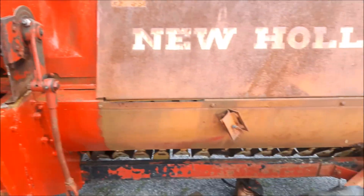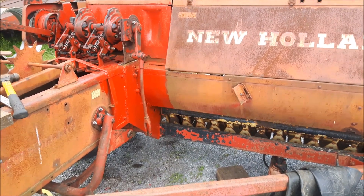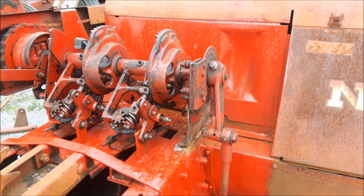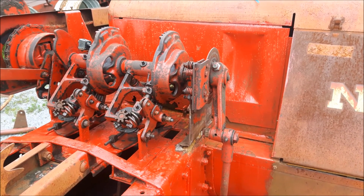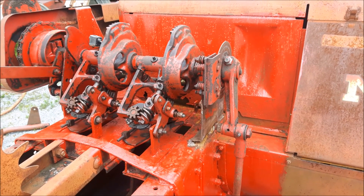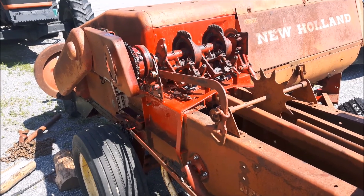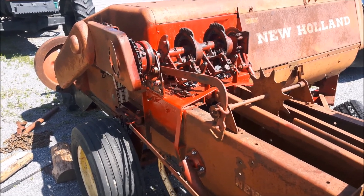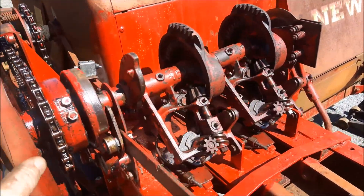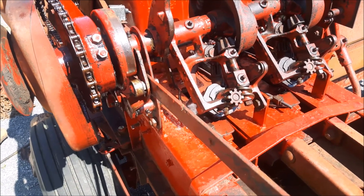My International is working good so this one's just kind of a spare - maybe I'll be able to run the two of them at the same time to speed things up a little bit. Ideally something newer would be nice but that's just how it is. Hey everyone, just a little update on where we're at on the Super 67. I have the knotters all in place, everything's tying and working good. Put new hay dog springs in.